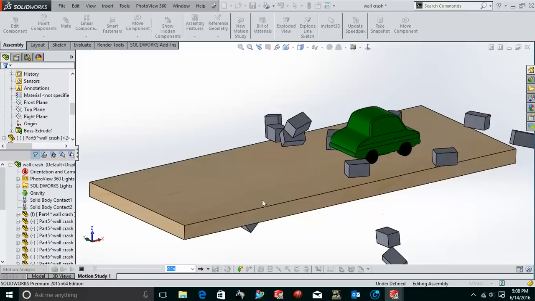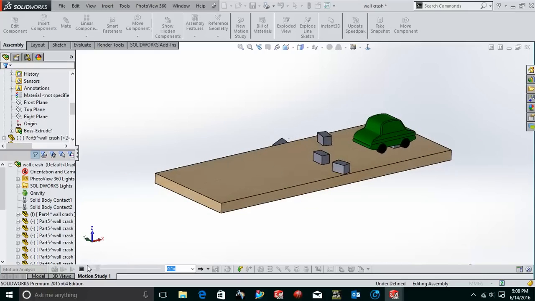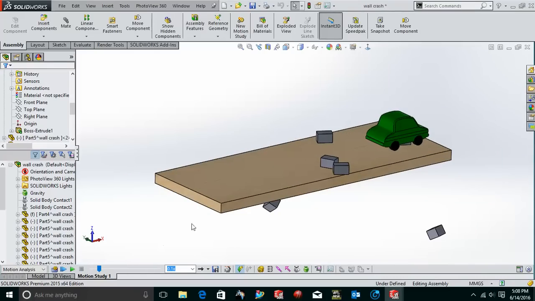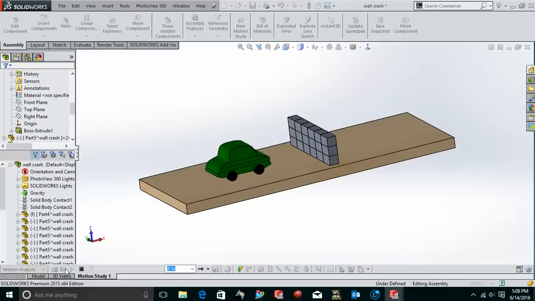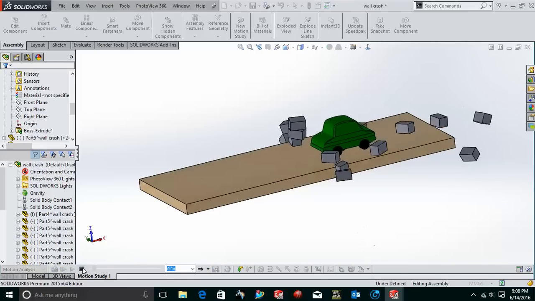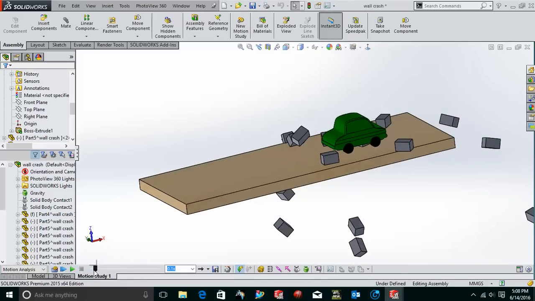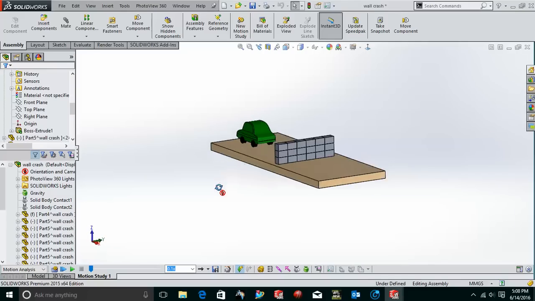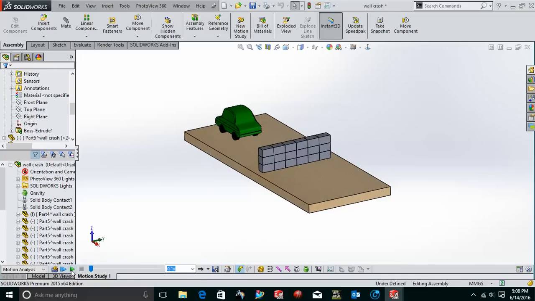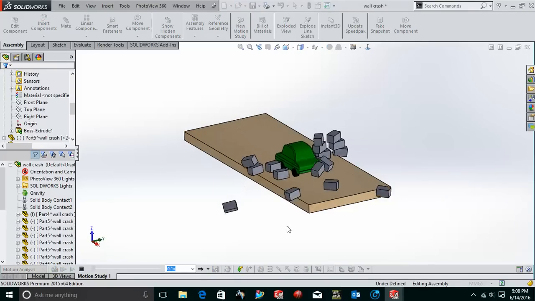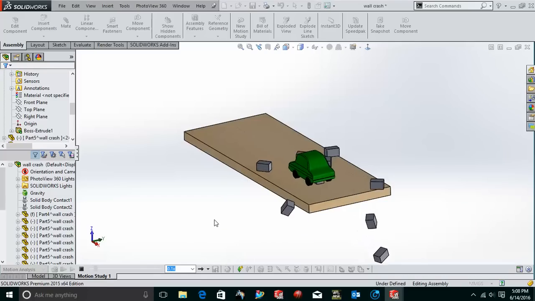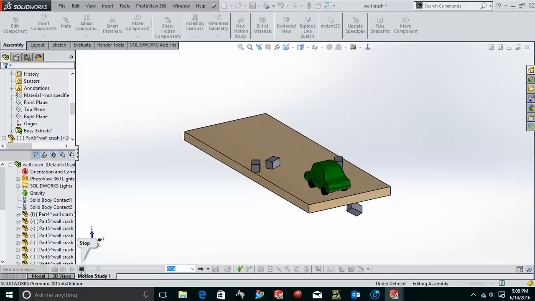Wow, you can see that this is happening in a very realistic mode, and this car is coming and it is crashing here. So you can see again, if I'm doing it here, see how well it is going, and you can find out the results. You can also go and create some graphs. If I want to see from this direction, I can also see from this direction. So it is very good, and you can create some realistic effects using this SolidWorks Motion.